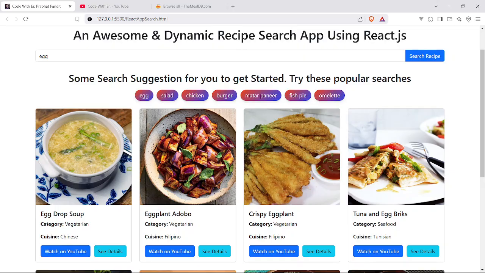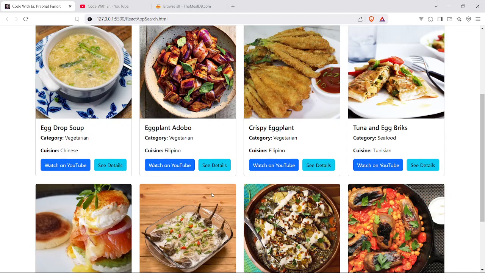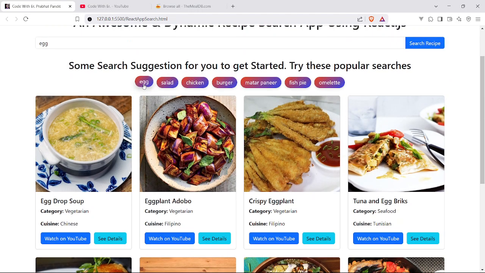Like, this is the image, this is some text, like a product name. Whenever we see the loading skeleton, we will see the same thing.